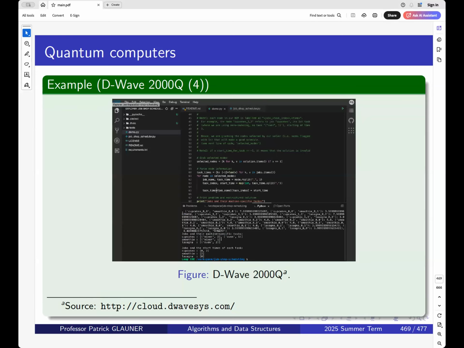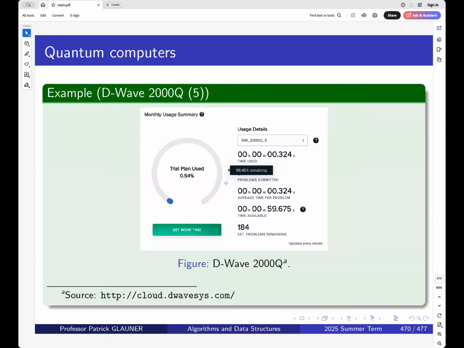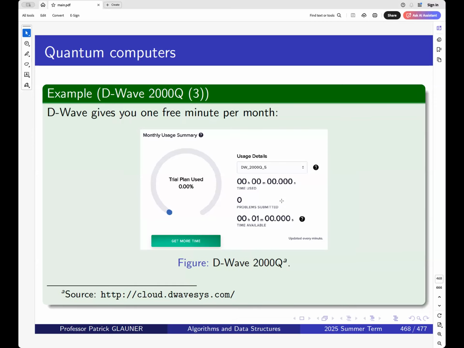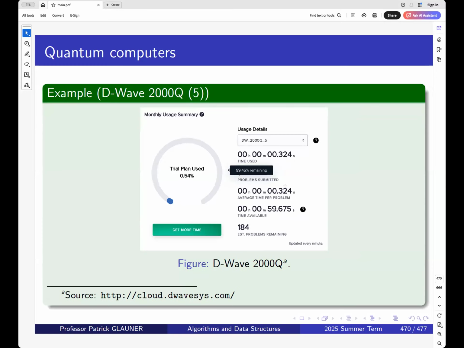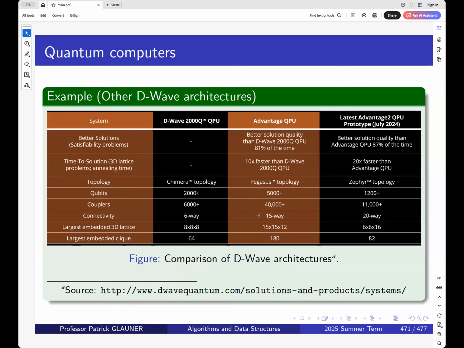And this was a small experiment as a demo. You can type it in something like a Jupyter notebook and run it in the D-Wave cloud, and you can run it then through the cloud on a real quantum computer, which took like 0.3 seconds. I think it was like 1 free minute. Yeah, not 1 free second, 1 free minute per month. And this took like 0.3 seconds to run. And if you run out of computing time, you can buy more time. So you don't need to make that investment upfront.